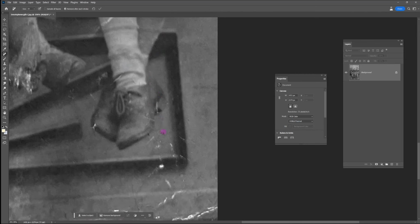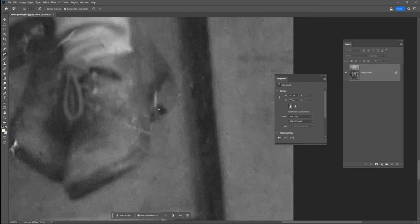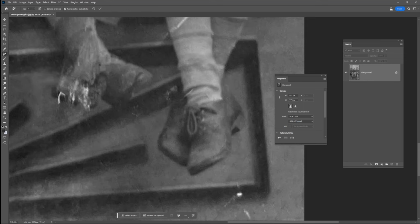So here you can see when I clean the heel with the remove tool, it keeps sampling kind of a mid-tone grey on that dark heel, no matter what I do. So this is one case where I would just sample that colour and with a simple brush tool paint a little bit of that colour in to restore the heel.